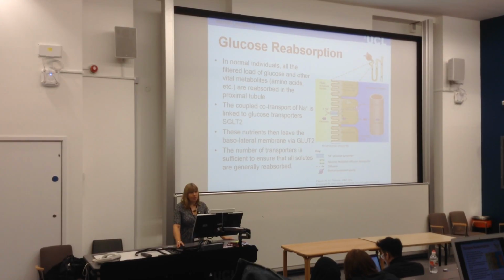Again, this is a co-transport that's driven as a secondary active transport mechanism. It's driven by the use of the sodium pump on the basolateral membrane, generating favourable sodium gradients to drive the co-transport and drive glucose uptake into the cells. So that drives more sodium into the peritubular capillaries, and once glucose is inside the cells, then it's transported by a second glucose transporter, GLUT2, on the basolateral membrane to allow uptake of that glucose from the proximal convoluted cells into peritubular capillaries. Now, the number of transporters that are present both on the apical and basolateral surfaces are enough to ensure that all those solutes, all that glucose is reabsorbed in the proximal convoluted tubule under normal physiological conditions.